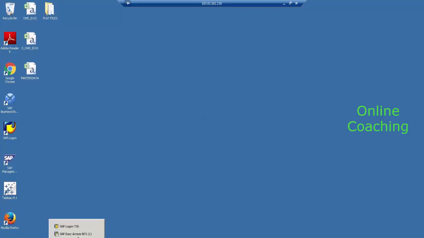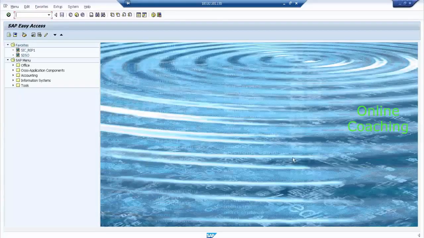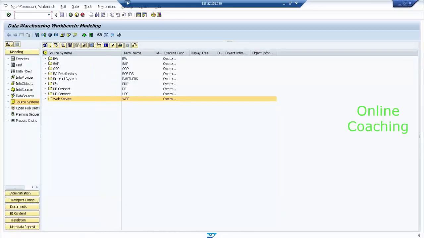What are the feasibilities there? Okay, first log on to BW system. I'm going to enter a transaction code, which is going to be RSA13. Guys, you have to remember all these transaction codes. You need to keep in mind, if I enter RSA13, where exactly it is taking me inside. Please observe, when I enter RSA13, it's taking me to source system. Can you see the source system here?